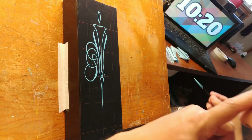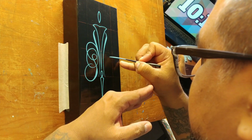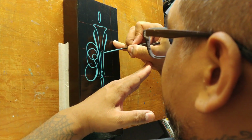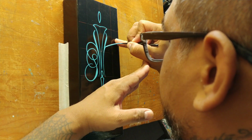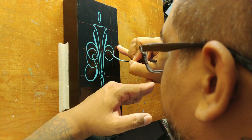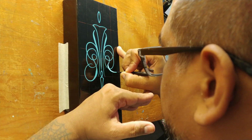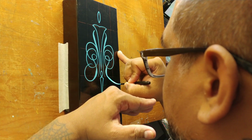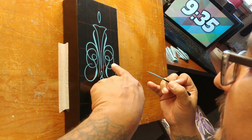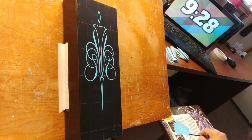So I'm at 10 minutes, first color. Let's see, I went around once, twice, and around. So let's see if I can match that, which is the hardest part. Once, twice, it's not too bad. I went a little bit further there than I did here, but I'm not going to fix the mistakes. I'm just going to go with them. We're limited on time, folks.